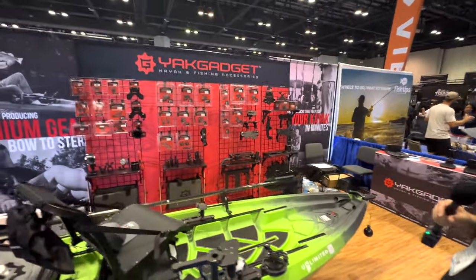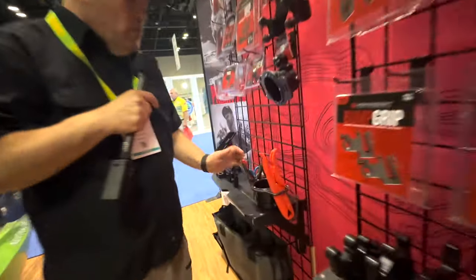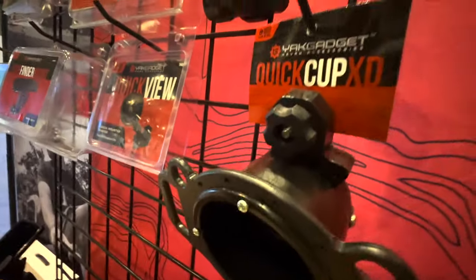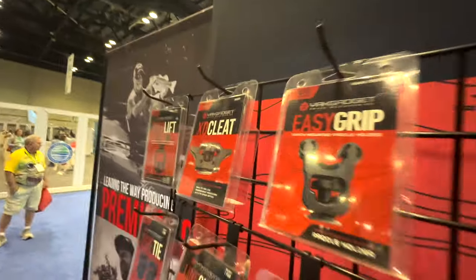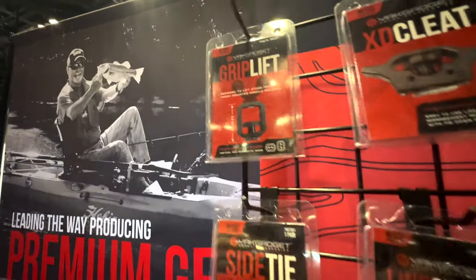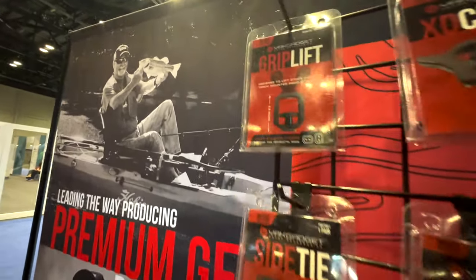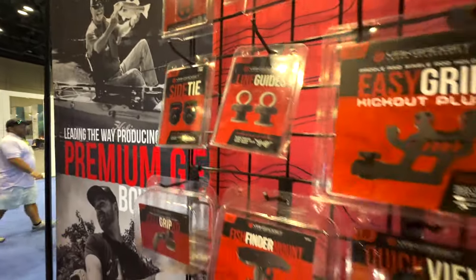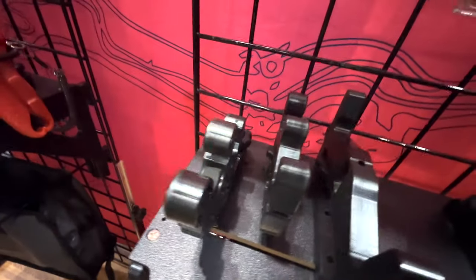We have such a wide range of other products. Our Cup Holder XD is a constant winner, doubling as a bait caddy at $21.99 — a great value for fish grips, pliers, and scissors. We've also got our Easy Grip XD, XD mounting plate, regular paddle holder, and our cleat. And here's an interesting one: the Grip Lift — if you own a paddle holder from another popular company and it sat too low on the track, this extension mounts right to it. We also have a version of our Flex Rods that includes the same feature so you can still use your existing investment.